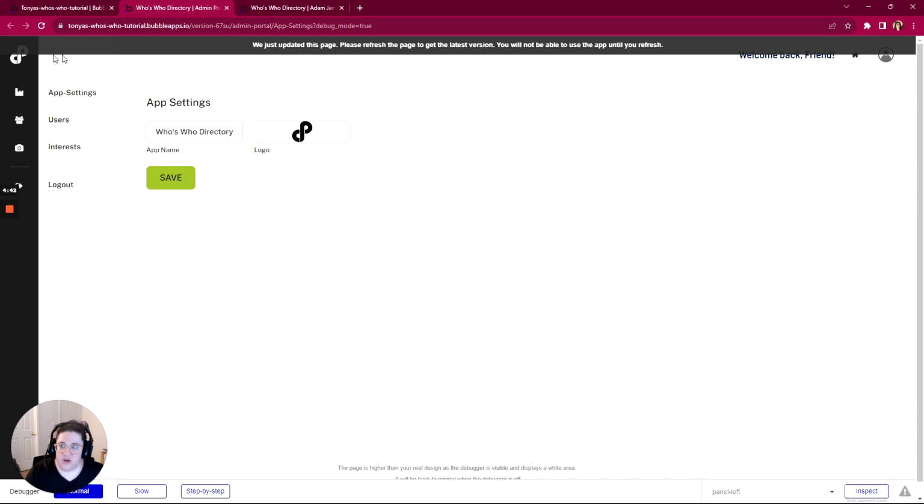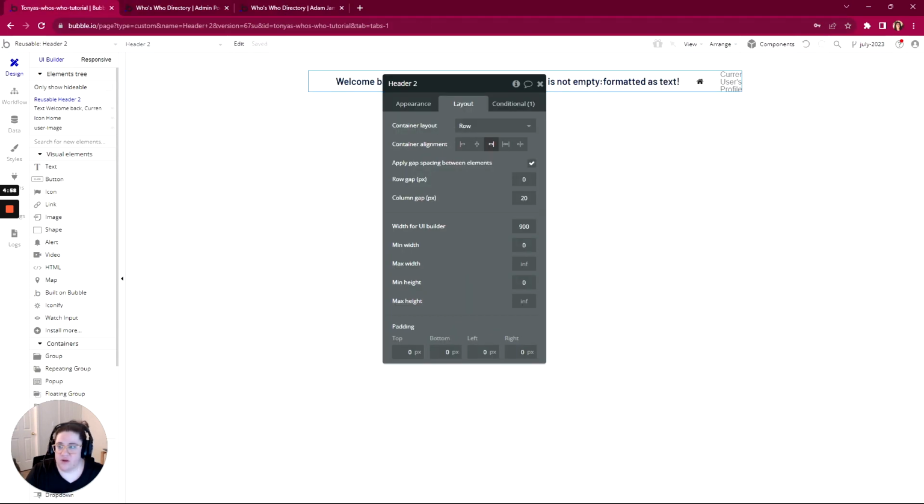We don't want it to stretch across the whole screen. It really should be less than the full width. So let's give it a shot at, let's try 800 and see if that keeps it to where we want it to be.